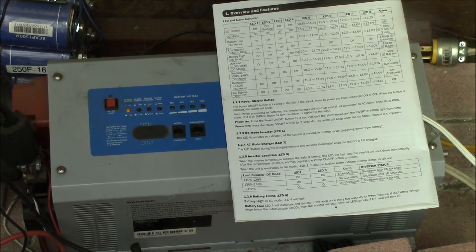So that looks like it works. We tested the 110 to 129 percent overload and then tried the 130 to 150 percent overload — that ran for about 10 seconds and shut down. The inverter seems to live up to its specifications. I've been real happy with this unit. The Tripplite APS 1012SW is a 1000 watt 12 volt inverter that handles surge up to 2000 watts and can take a 130 percent overload for a minute — that's pretty handy.